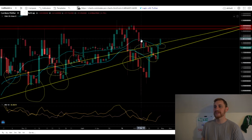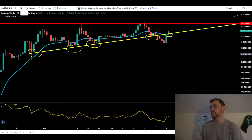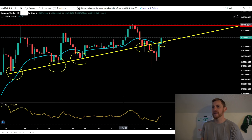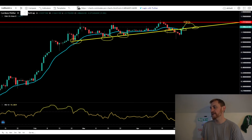What I expect in the short term is I do expect us to probably go back up and at least retest the top of the ascending triangle, which currently sits right at about 147 to 150. If you want to count the wicks, I'd say probably it's more 147 if you connect the two wicks and your candle body closes from right here. So that's where I expect Cardano to go up to. Now we'll see if it breaks it. If it doesn't, you probably come back down to retest the bottom of the ascending triangle. But if you can break it, we'll take a look at what our measure move target is.